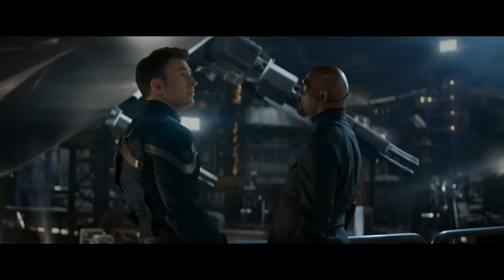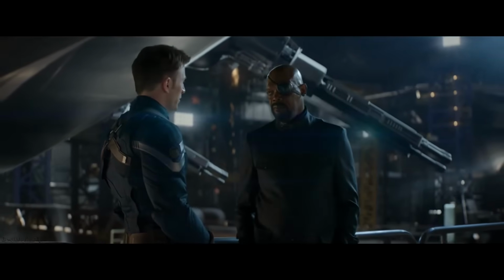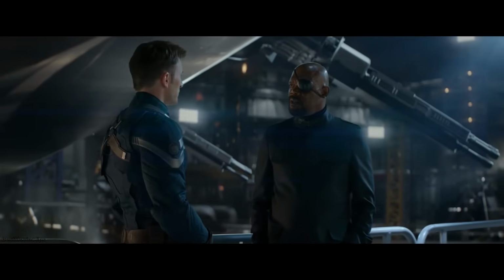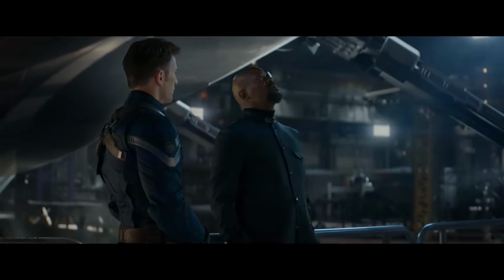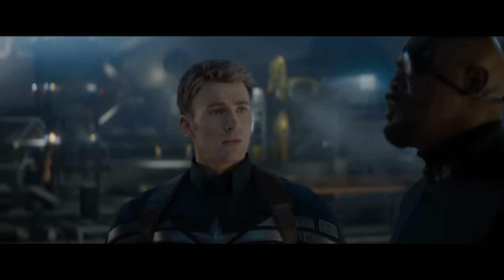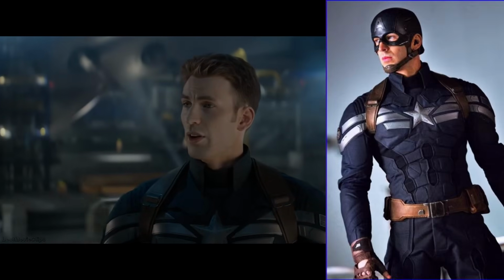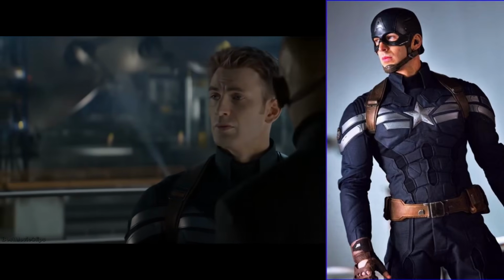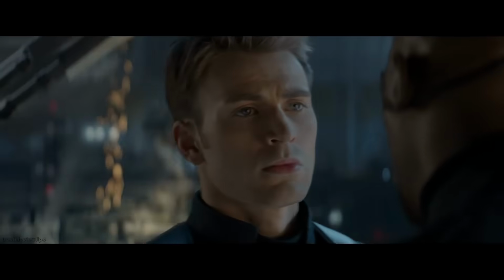I think there's something really interesting about this costume, though, something we see repeated later. And I will admit up front, I'm definitely probably finding meaning where the writers didn't intend any. Or I guess maybe where the costume designer didn't intend any. Anyway, do you notice the shade of Steve's costume? How it's a bit darker. The star isn't as bright. It's more silver than white. The costume is more navy than blue, and there's no red. The American colors, the colors that define Steve, aren't there anymore.